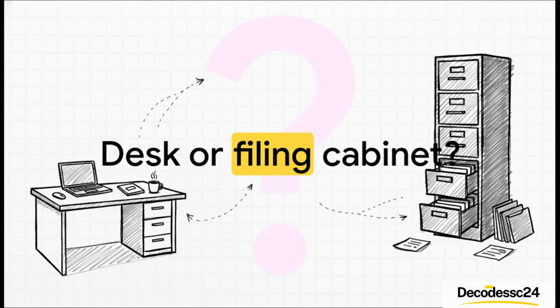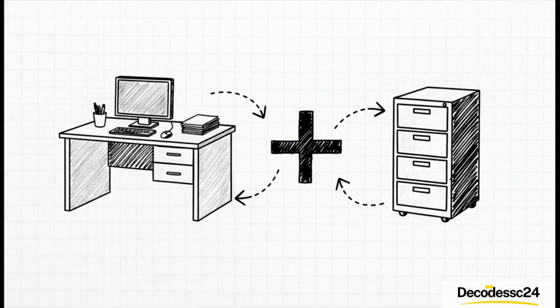Okay, let's start with a really simple analogy. Picture this. You're at an office, you're all set to get some work done. Now, what's more important for your actual productivity right now? Is it the desk right there in front of you, or that giant filing cabinet over in the corner? Well, the answer is, of course, you need both, right? You need one for the stuff you're actively working on, and the other for storing literally everything else. And guess what? Your computer is exactly the same. Nailing this simple idea is the key to getting your head around all of computer memory.